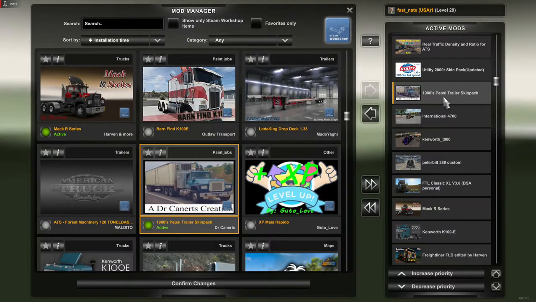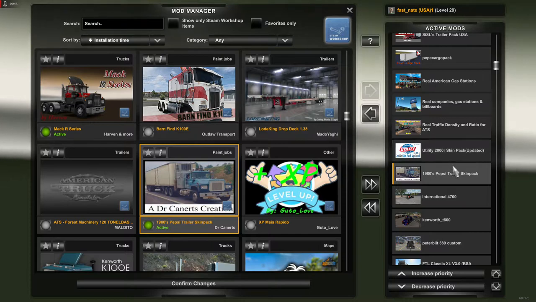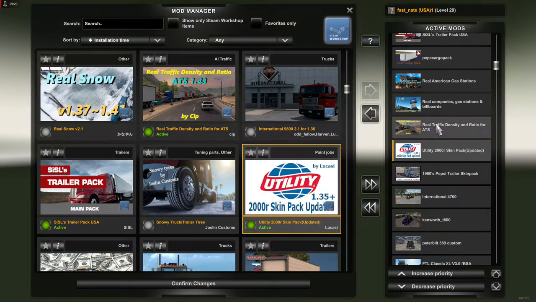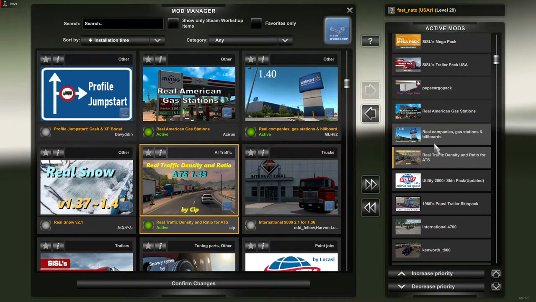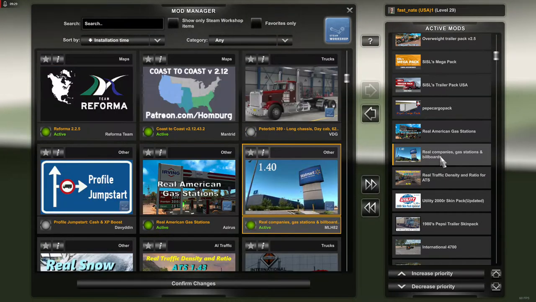And then these are skins. Then put your skins in after that. Any skins you're going to run. I only got two running. And then I have my companies, billboards, stuff like that, gas stations, that stuff will all go in here.